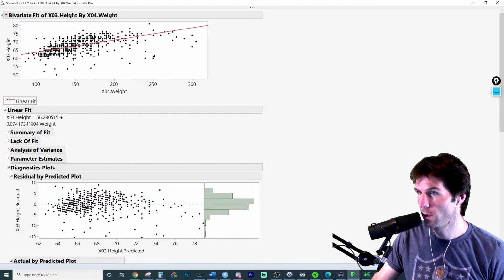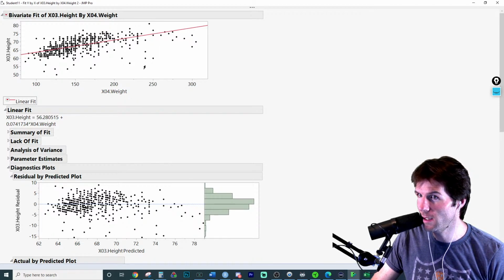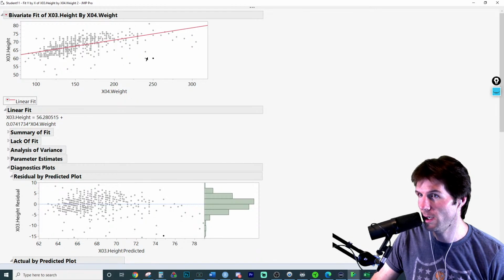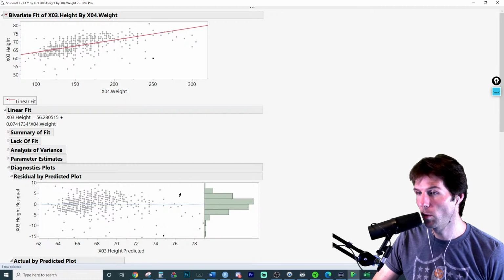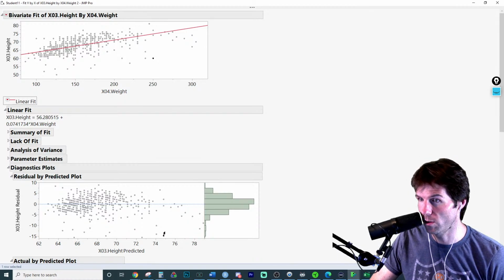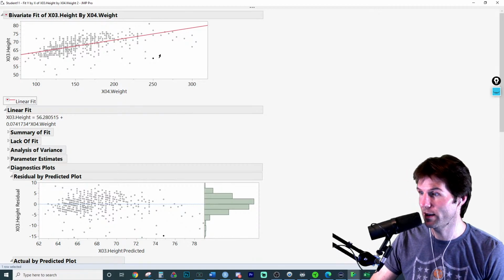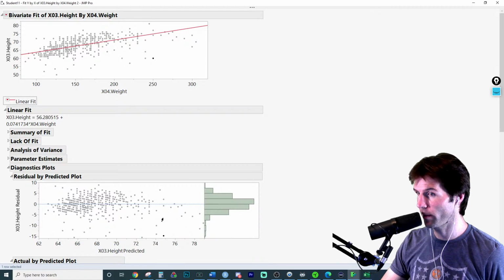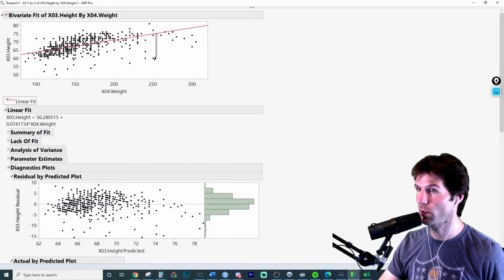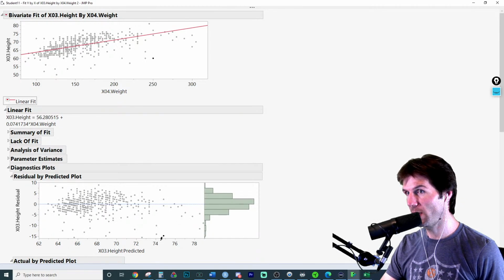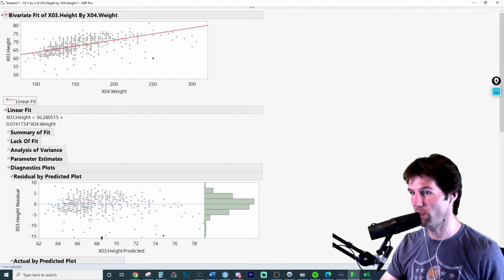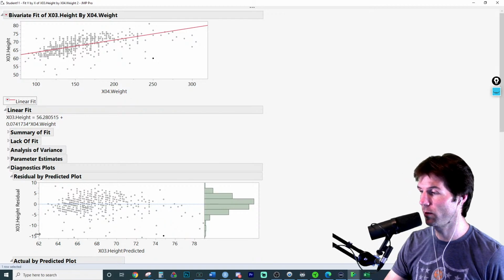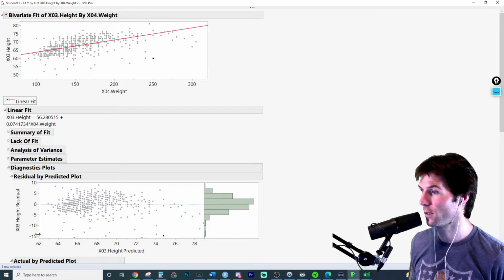When we talk about a residual, you can see the residual amount right here. This is somebody's actual height. Somebody is actually around 60 inches tall, but they were predicted to be around 71 inches tall. So when we talk about their residual, which is very large, the residual is about -14, which means what? What does this residual mean? That the model is how far away from them? This distance right here is about -14. When you look at the residual plot down there on the bottom, this person right there is about -14 below. If you look over here on this axis, that's how far they are below. What does that mean?